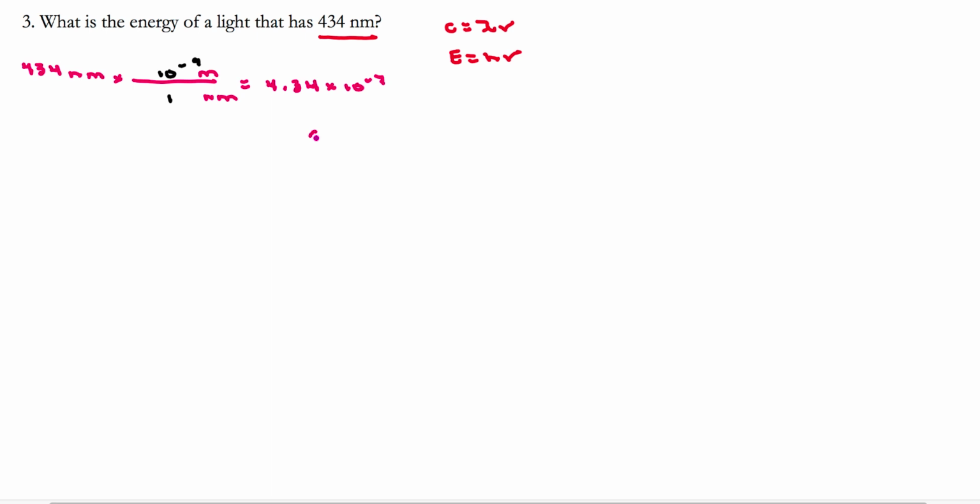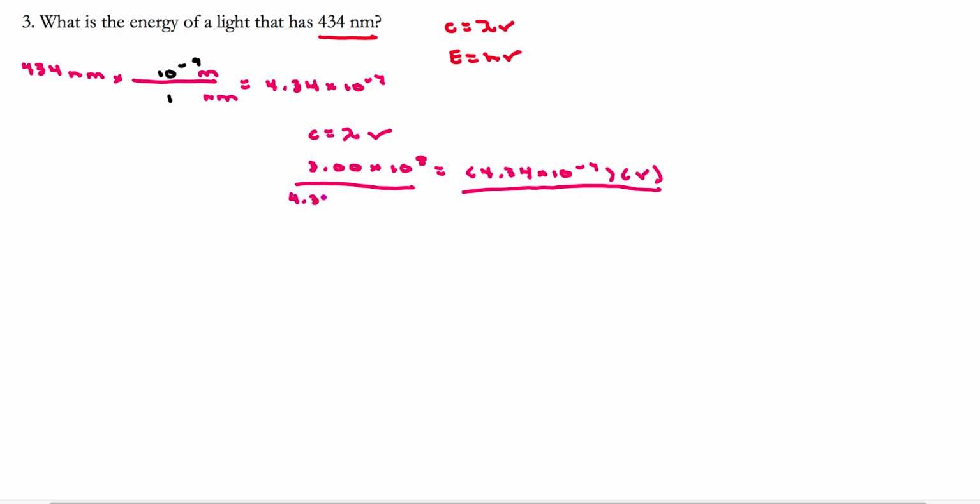So now when I'm solving this, I'm going to use my speed of light equals wavelength times frequency formula. My speed of light is 3.00 times 10 to the 8th. I know my wavelength here. It is 4.34 times 10 to the negative 7th times my frequency, which is what I'm solving for. So I'm going to divide both sides by my 4.34 times 10 to the negative 7th. Okay. Remember, when you put in your calculator, make sure to put this in parentheses. Okay, and so what I get when I solve for my frequency is 6.912, and I'm going to keep this in my calculator because I'm going to use this in just a second, but I'm going to put a slightly rounded value down on my paper, times 10 to the 14th.